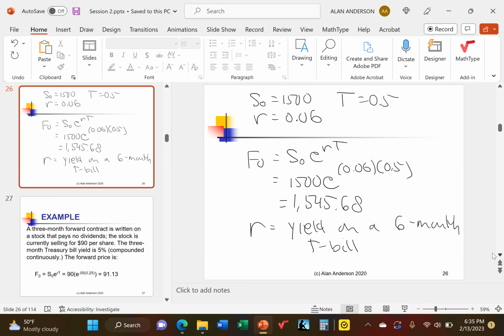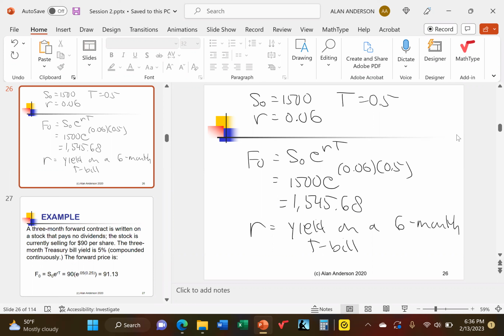But just be aware that if I didn't have this contract, I would have had to borrow the money to buy the gold now, and this is how much it would have cost me to pay the loan. So the cost will be the same whether I use the contract or not. All right, that's the key. The bottom line is you end up acquiring the gold, and the cost is right there. Any way you look at it, the cost is always going to be 1545.68, whether I use a forward contract or I simply borrow the money now, buy the asset now, and then repay the loan later.